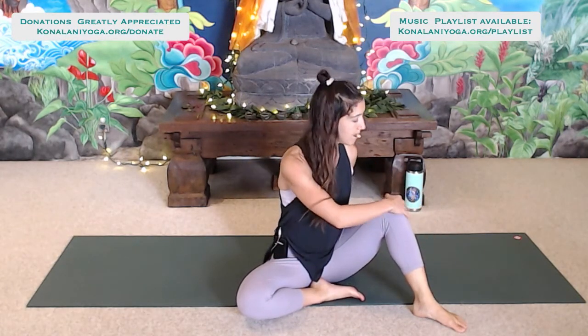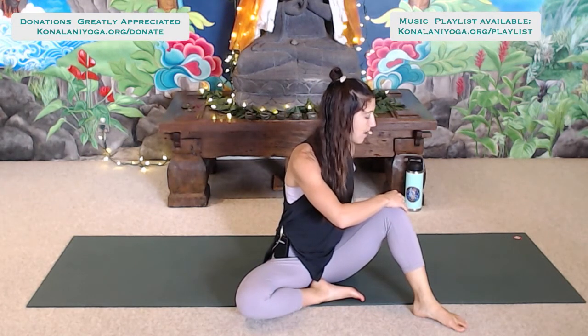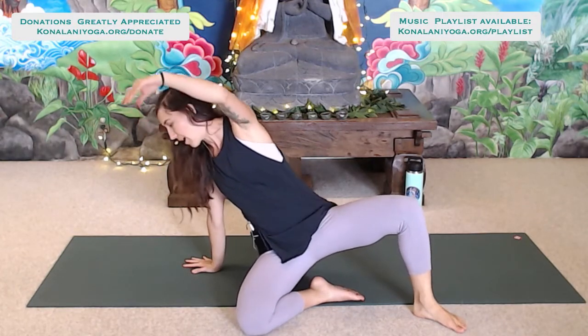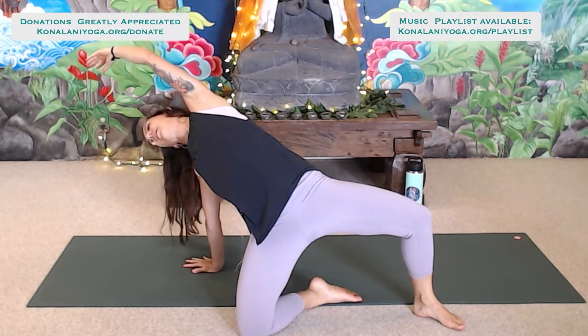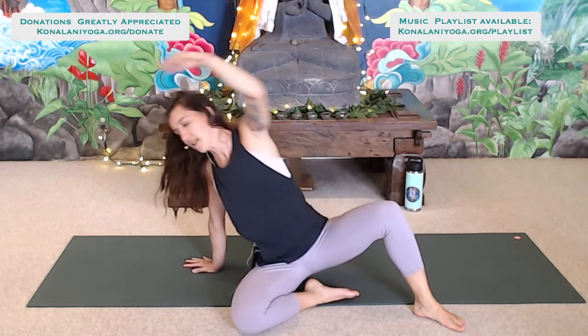Gently start to twist to the right, lengthening as you twist. And then push into the right foot. Notice a sense of engagement traveling up the back of the right leg as you unfurl to the left, push down into the leg, slowly allowing the foot to lift the knee, and then the hip, lengthen the side body, and then the arm just spills out of the torso. Hips down and twist.